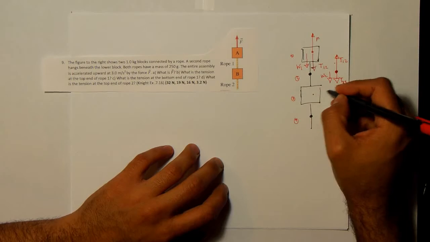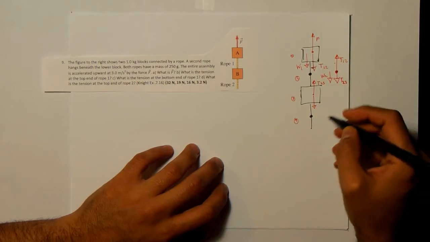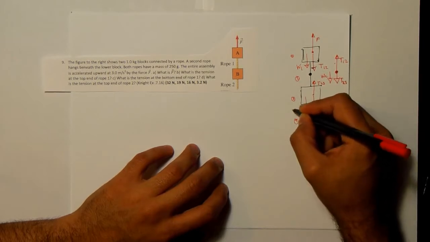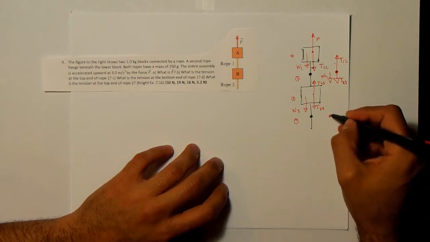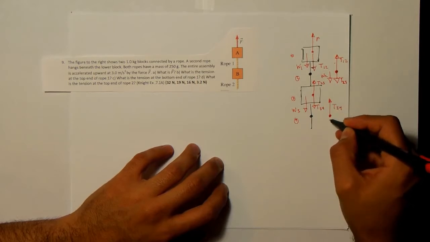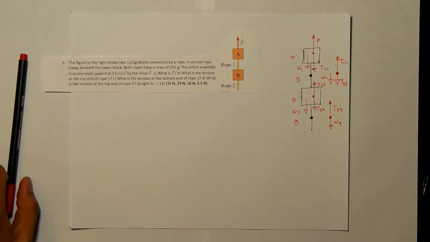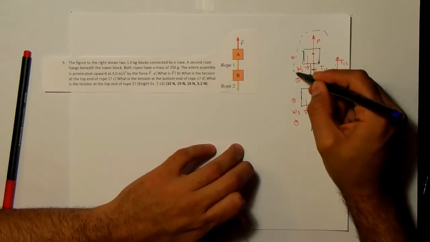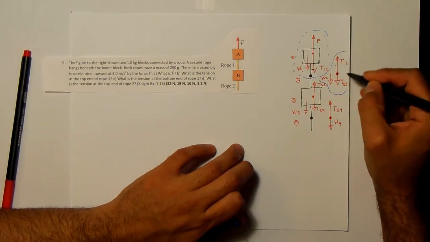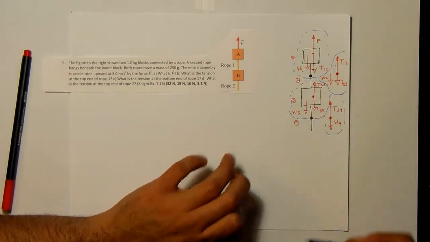So all these 3 forces are going to be acting on the rope. And then similarly over here, we're going to have tension 2,3 that acts. Tension 3,4 coming from this rope. And the weight of object 3. And then for the last object, I'm going to draw it over here on the side to not clutter this image. We're going to have tension 3,4. And then the weight. So what's going on? Okay, so these all belong to block A, and these forces all belong to the rope. These forces belong to block B, and these forces belong to the rope hanging at the end.